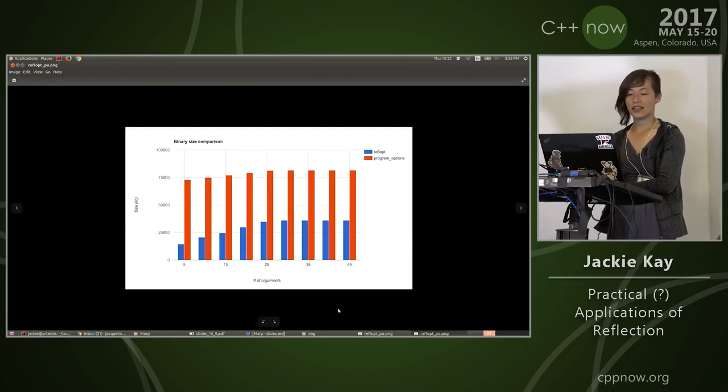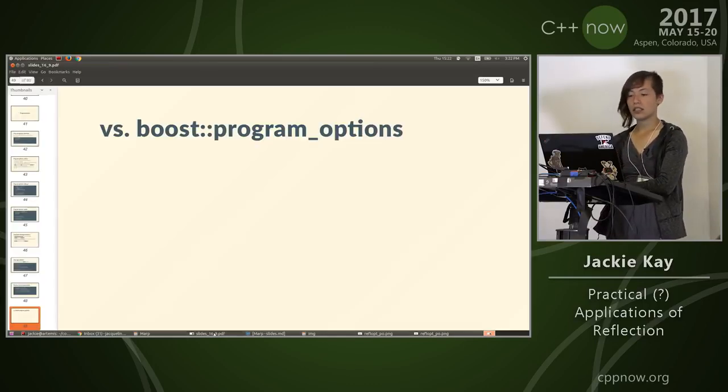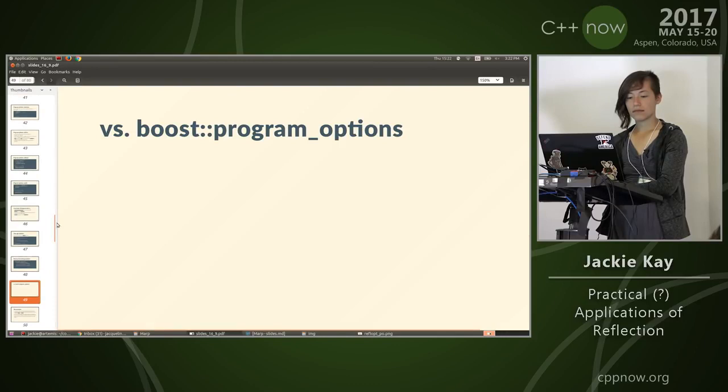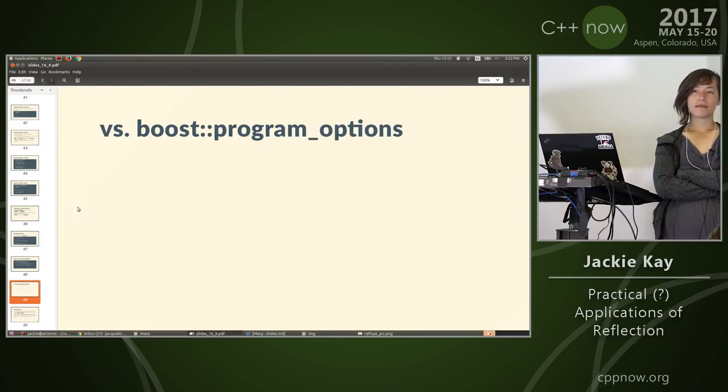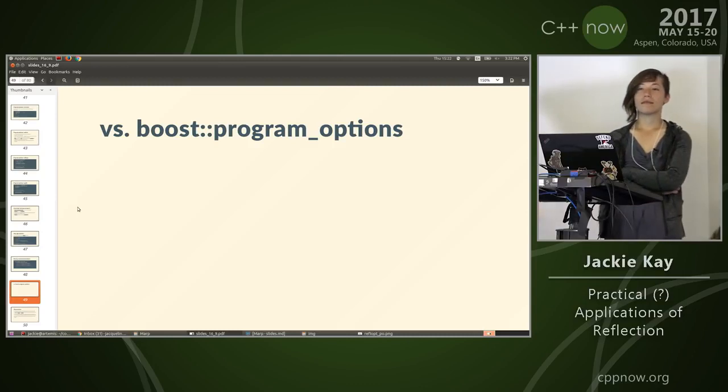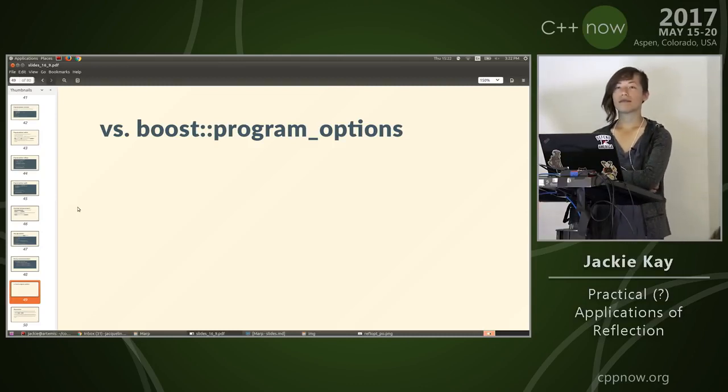Yes, Zach? So I think David Vandervoort was the one who brought this up in the last meeting. We were discussing this, and he said that he wants to do the object-oriented way of doing it instead of the type system-oriented way of doing it. Simply because even though you're reflecting things that already exist in the compiler, with an object you can just give that to someone. With the template-based one, you have to also instantiate a template just to communicate that same information. So he's afraid that with a ton of reflection-generated code for, let's say, a large amount of serialization, you get hundreds of thousands of template instantiations you didn't want and very long compile times. I was thinking that might be the reason for the asymptote.